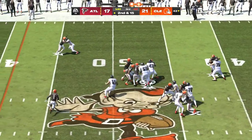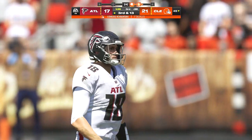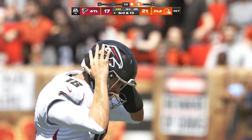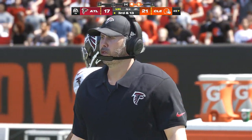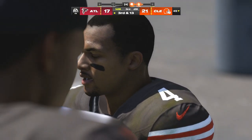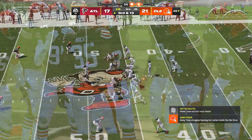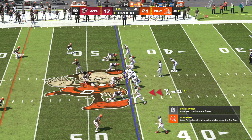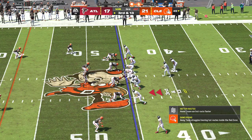Hand off now to Robinson. And a loose football. They'll call it luck or skill, whatever the case is. They're feeling good about just keeping the football there. Yeah, the biggest thing that they're calling it now, our ball. They don't care if it was luck or skill. Boy, the panic that jumps up in your chest when that ball's on the ground, whether you get it or your teammate gets it, just as long as you maintain possession, that's all you're looking for.